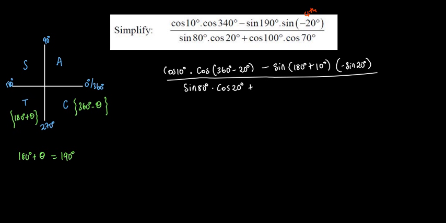However, we have 100 degrees now. Where is 100 degrees? It's between 90 and 180, right? And we know that in here it's 180 degrees minus theta. So you ask yourself, what must we subtract from 180 degrees so that we get 100? I believe that should be 180 degrees minus 80 degrees. Nice stuff. And then cos 70 degrees. Is this fine? Any question? We can move on. What's next from there?